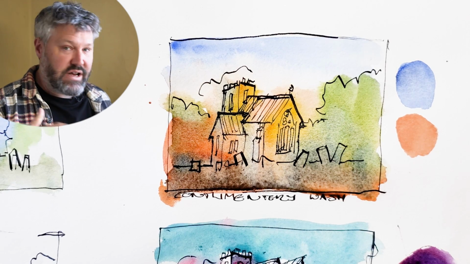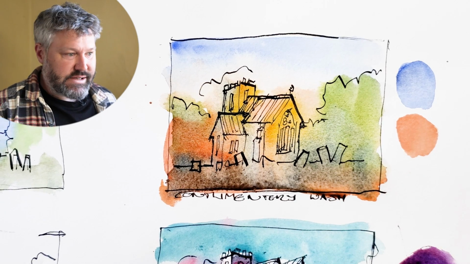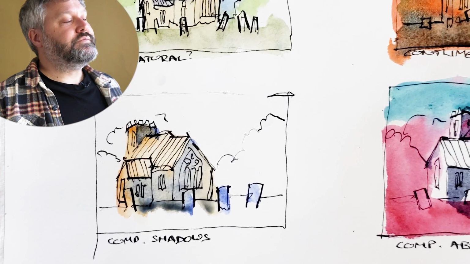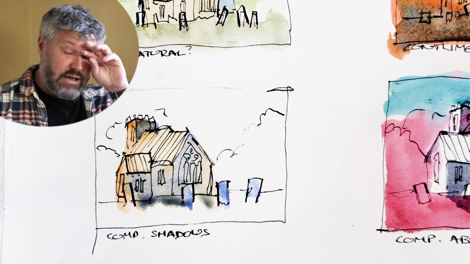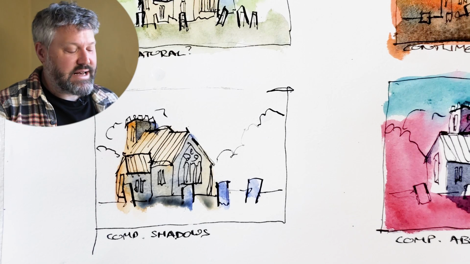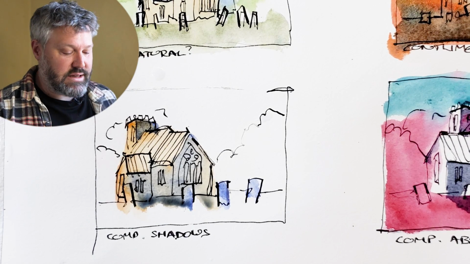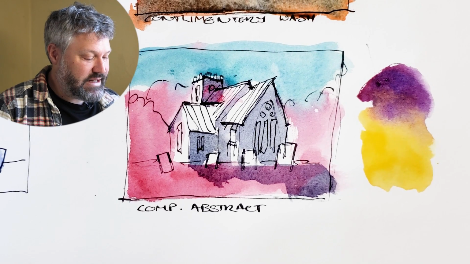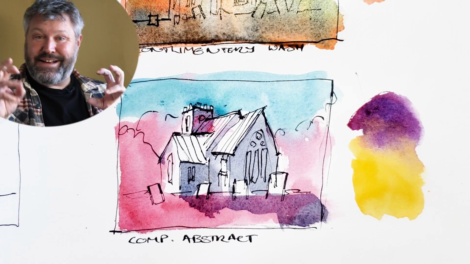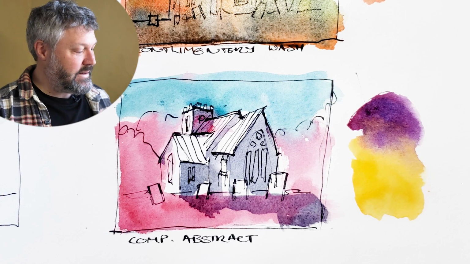And underpainting is increasingly more and more the way that I paint, I'll be honest. I find it more interesting and the results are so much more dynamic. We have complementary colours here when you're using shadows. Now, this technique is very, very well recognized, but I think it's always worth trying and doing some simple swatches like this. And then we're back to the more abstract idea of using complementary colours for quite vivid urban sketching, where you're just dropping in colour pops and making it go a bit mad.